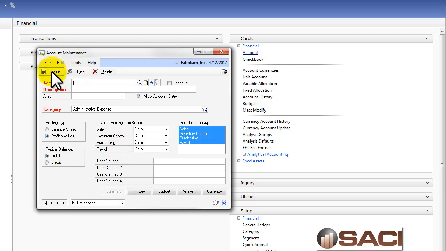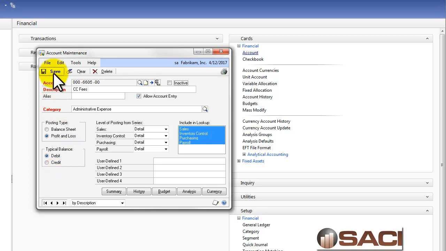Now I'm going to save this, and I want to use account number 6605. So I'm going to enter in 000-6605-00. And there's no department set up for 00, and 6605 is a new segment, so nothing populates there. So what I'm going to do is call this credit card fees. And notice that it remembered the administrative expenses category from the bank fees. It remembered it was a P&L account, and it remembered it was a debit. And that saves me a lot of time when I'm setting up.